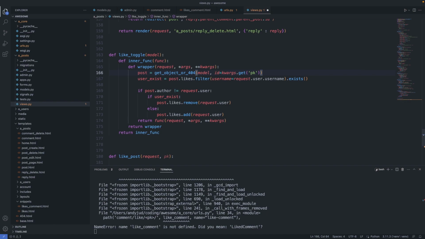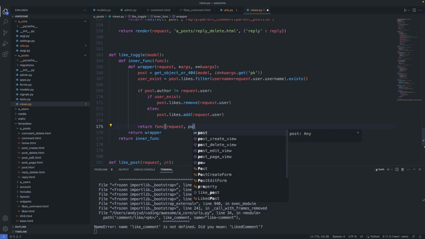So now this should do, and we get all the data we require for this logic to work. At the very end of the wrapper, we need to return the request object and the post object, like that, because the post object we have to send then to the template. Alright, save.